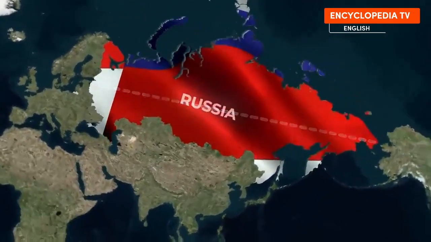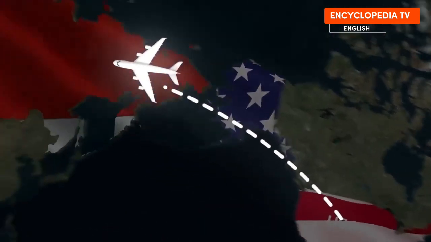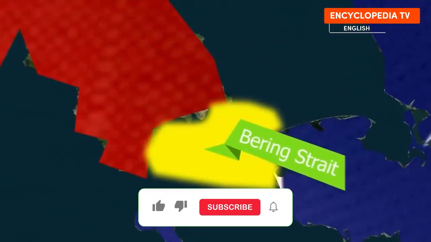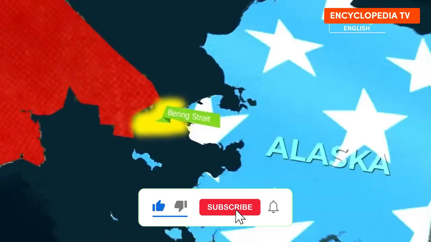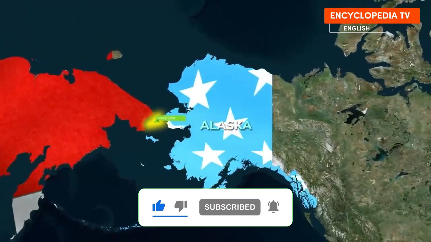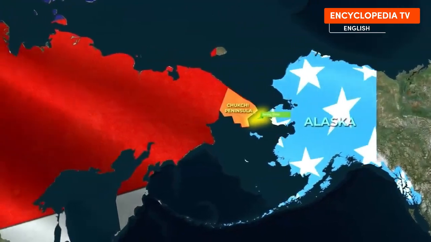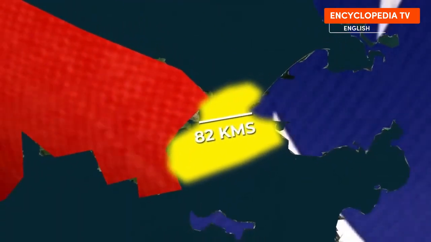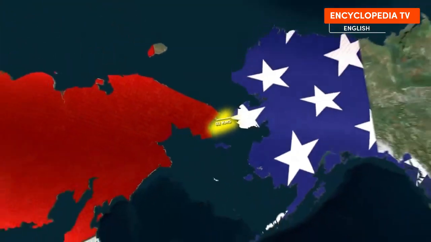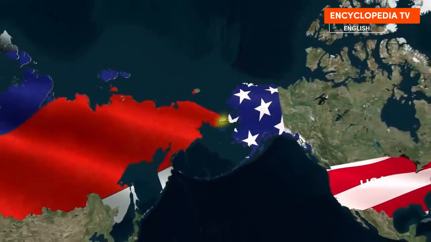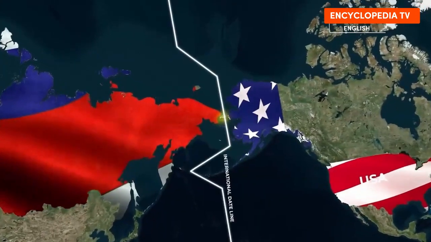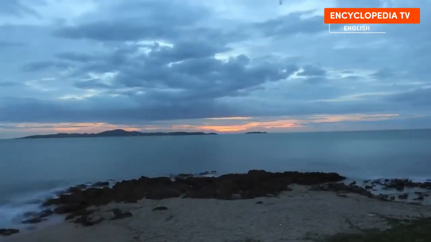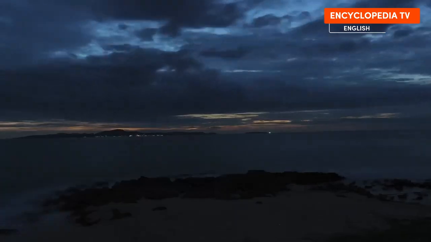But do you know how long it takes to drive from the United States to Russia? 20 minutes. Unbelievable, right? There is actually a strait in western US called Bering Strait. To the east of this strait is Alaska, the United States, and to the west is the Chukchi Peninsula of Russia. The width of this strait is only 82 kilometers, which means that you just cross a sea of 82 kilometers, and you will reach Russia directly from the US, although the international dateline also passes through here. So your watch may have a different time, but it will only take you 20 minutes.